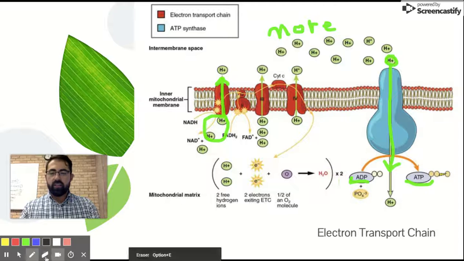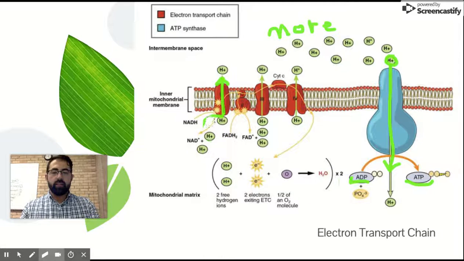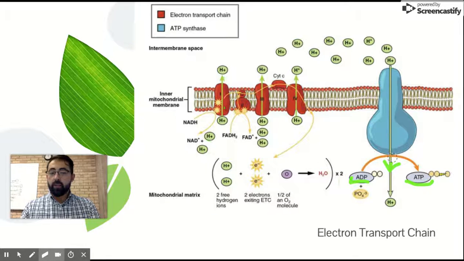All right, so this is the electron transport chain. The big thing here is the hydrogen ions, protons, are pushed up against the gradient, and they are used to recharge ATP, which is what cells use for their energy. All right, and again, it creates up to 34 ATP molecules.